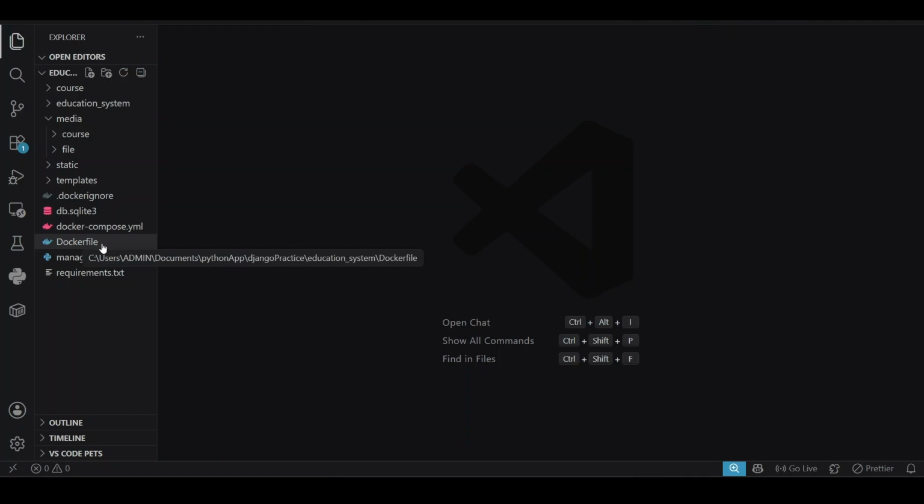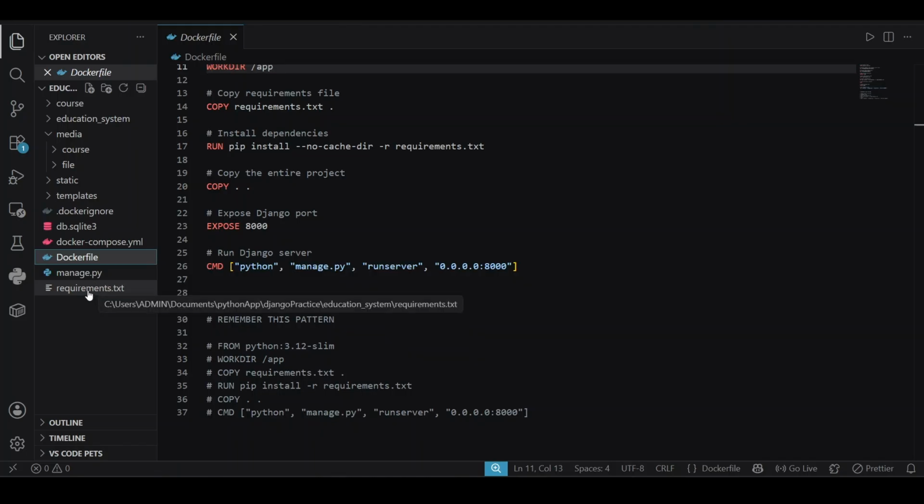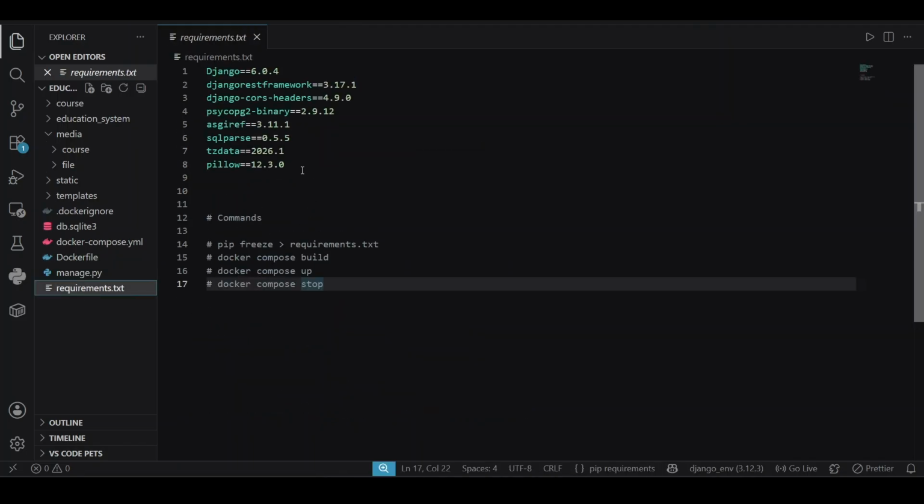Before creating a Dockerfile, you need to create another file, requirements.txt. This requirements.txt will hold the libraries or dependencies you have used in this Django project, along with their versions.